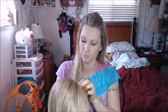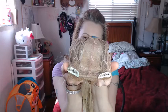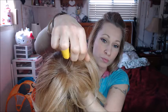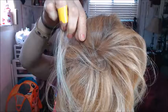Now, what I noticed on this wig is it has the little skin patch at the top, but you can see how big the skin patch is on the inside. It's really not big, it's just small, so you can't really part it, because up here they've got the little permatease, so your hairline is really. And then what I didn't like about mine is where the skin patch is. If you even remotely move the hair just a bit, all the tracks are right there. The tracks start immediately as soon as you get past this little skin part, and you can see them terribly. So what I did to cover it up was I used some root spray and gave her roots.